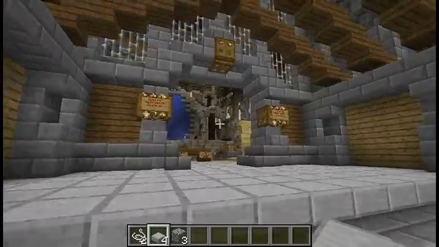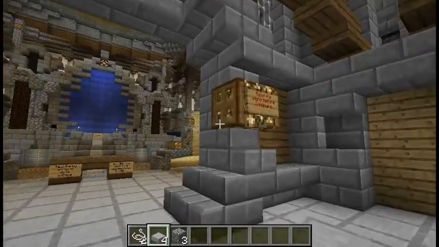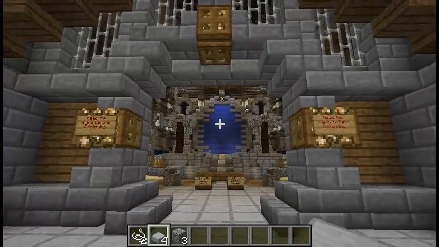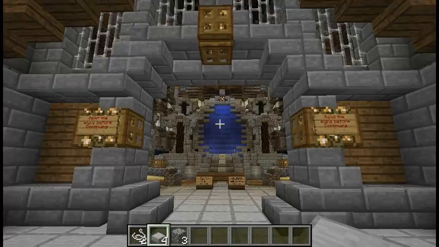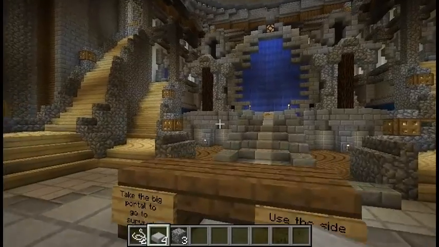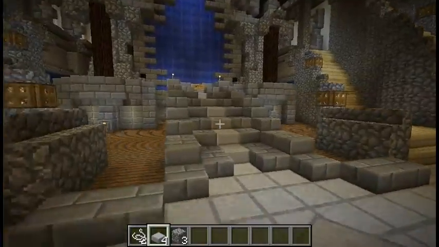Let me just see what's in here then. So once you get into here, read signs before continuing. Read signs before continuing. See? You shouldn't have to do that. You should be able to arrange the spaces so that they will see the signs. Like, they have to see the signs before they can continue. Take the big portal to go to survival. Use the side portals to visit important locations.